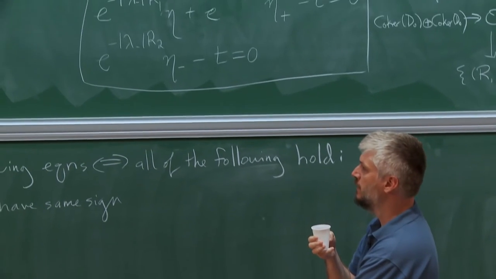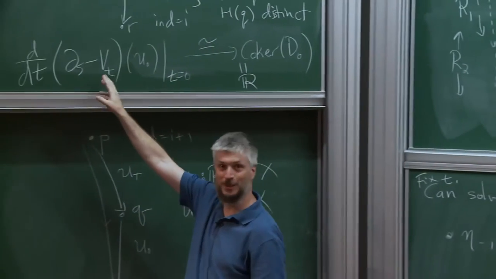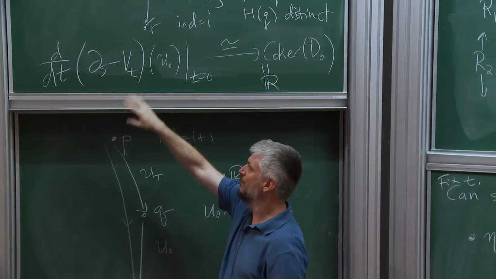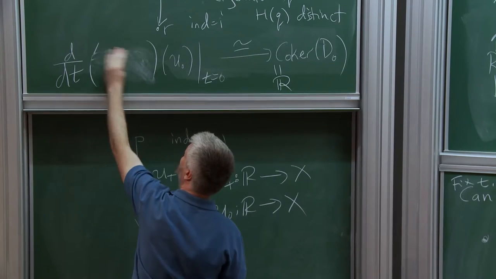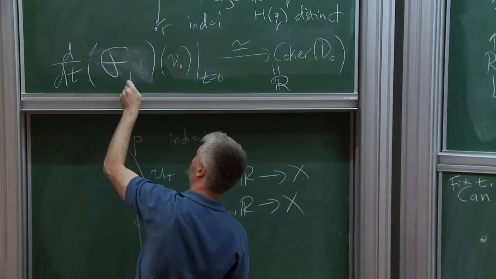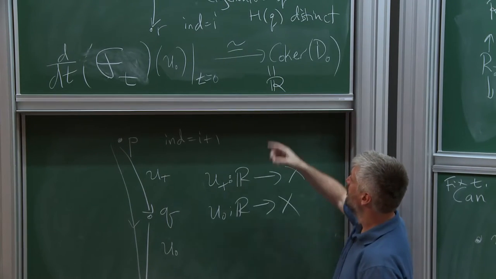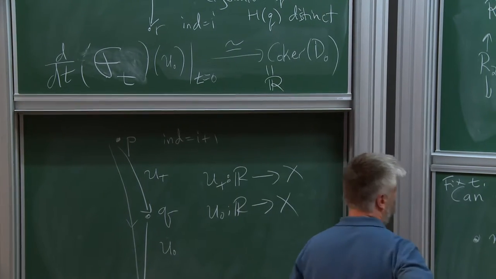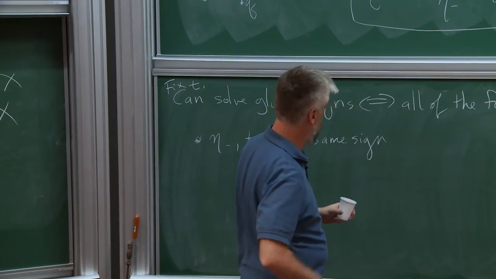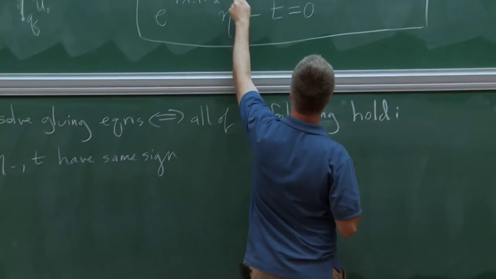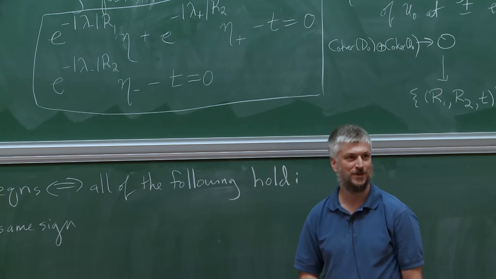So I've sort of abstracted everything out, so this minus sign has long disappeared. You could just forget about this. Let's just call this F or something. So this is the equation that I'm trying to solve. And then I'm identifying this with the co-kernel. So I sort of trivialized the co-kernel, identified everything with 1. And then these are some real numbers determined by the asymptotics. I don't know if it helps or not.